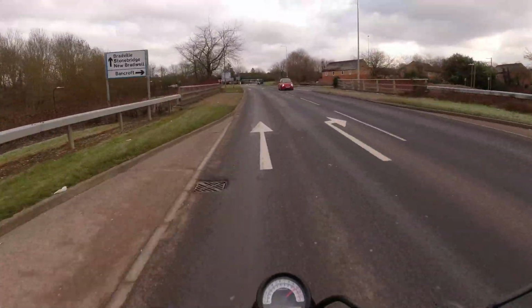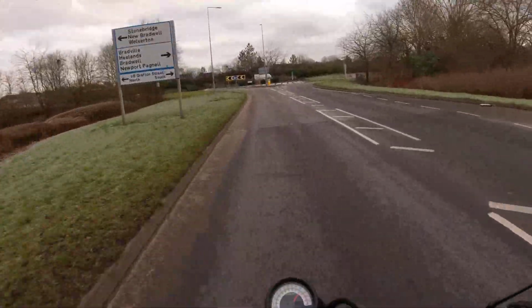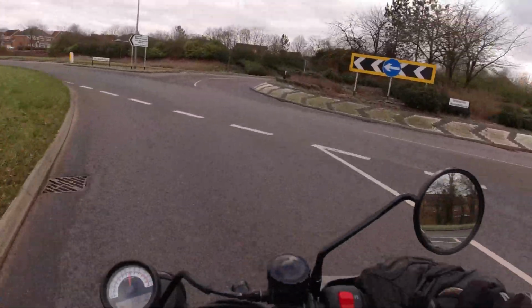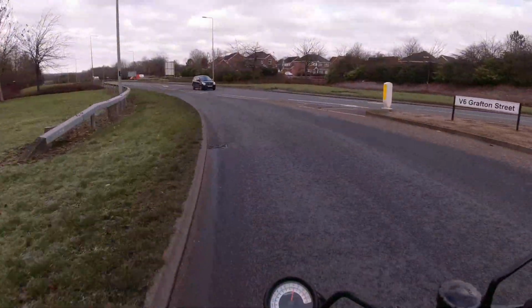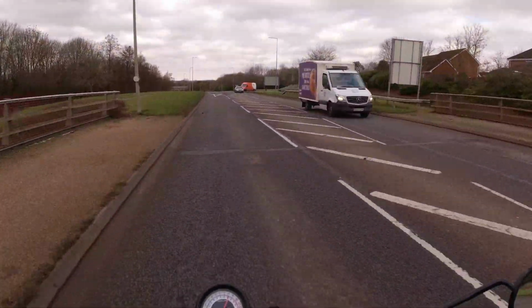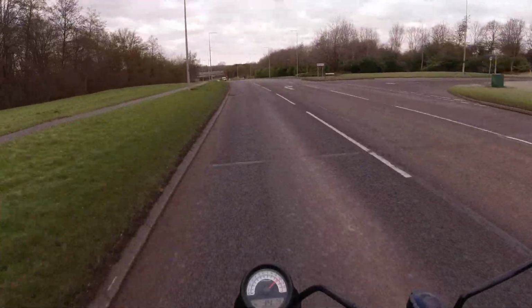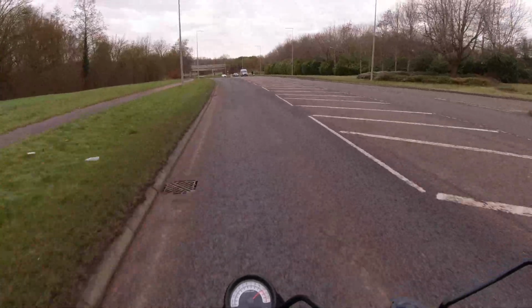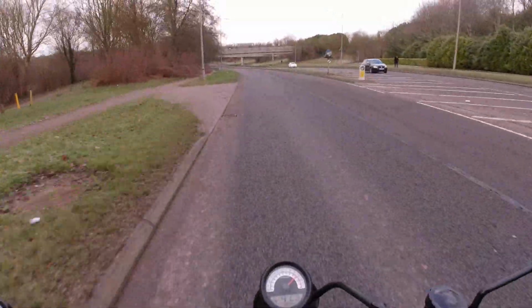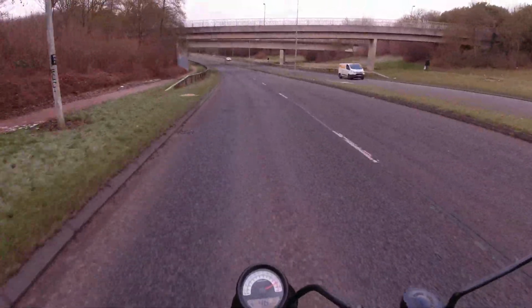Get heated grips. You can get heated grips on a 50cc. You can also get heated seats if you really wanted to, and I will be doing a video soon with how to install heated grips onto your motorbike. But anyway, also there's some other things you can get. You can get heated jackets from eBay and Amazon, and the main emphasis on these sort of things is to make it so that you can stay warm and be able to control your bike as it should be.